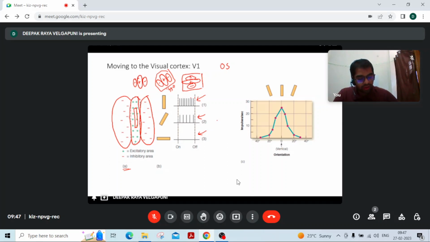So this is called tuning curve. For this particular neuron, you have highest firing rate for vertical orientation, and this tells this neuron has a vertical selectivity. As you rotate the bar, the firing rate slowly decreases. So this is impulses per second, like spikes per second, like number of spikes per 1 second. So this way you can have different tuning curves.